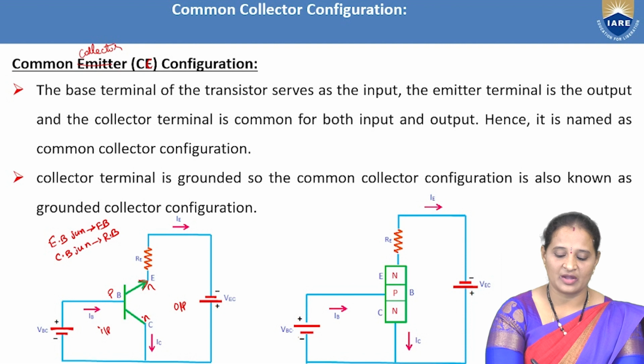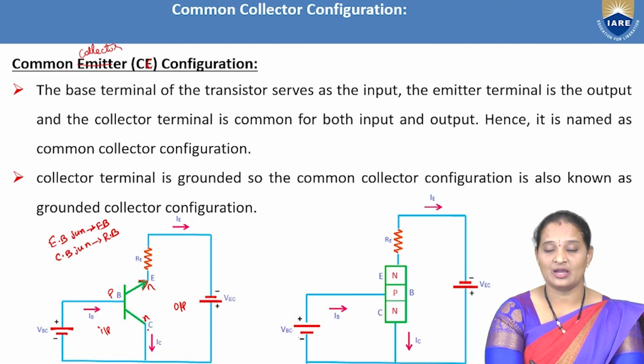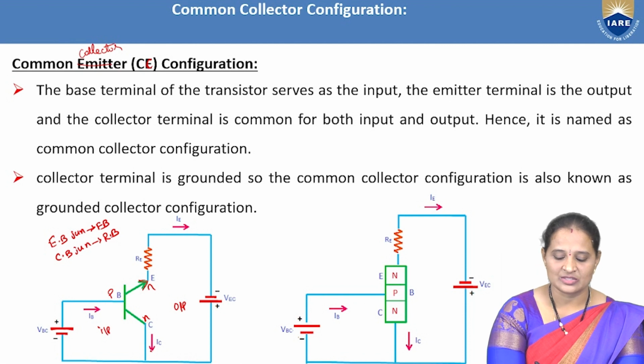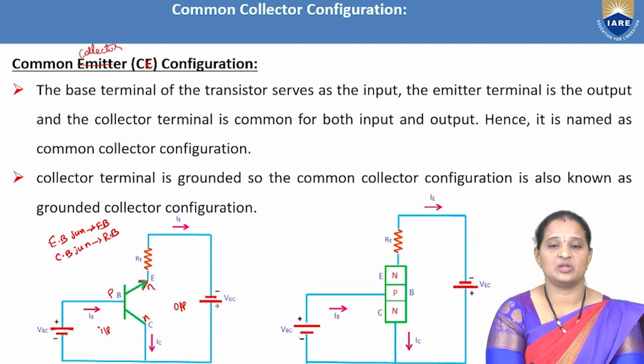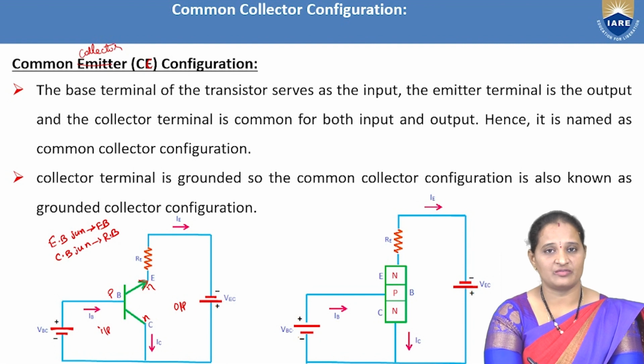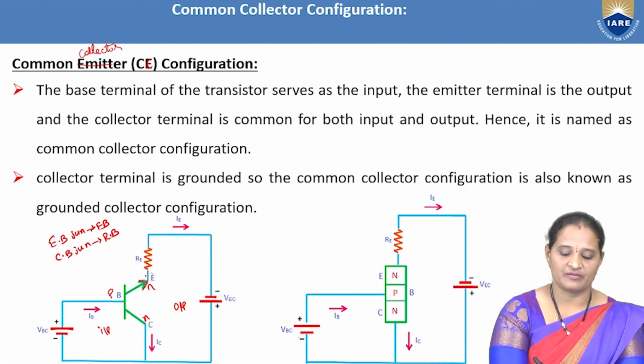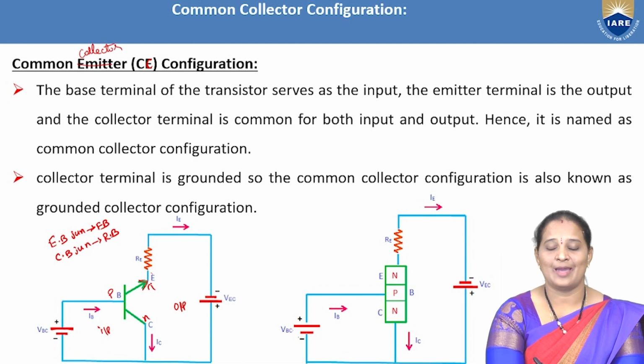What is the type of collector here? As it is NPN, the collector is of N type. So in order to reverse bias this collector terminal, we connect the collector terminal to the positive terminal of the battery, which reverse biases the collector junction. And the emitter should always be forward biased, right? The emitter is of N type, so we connect the negative terminal of the battery to the emitter.